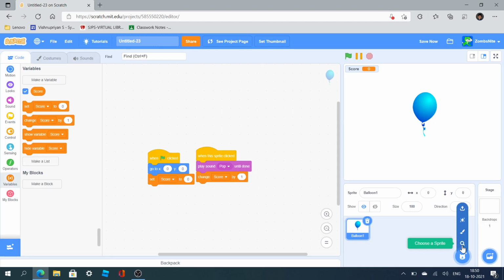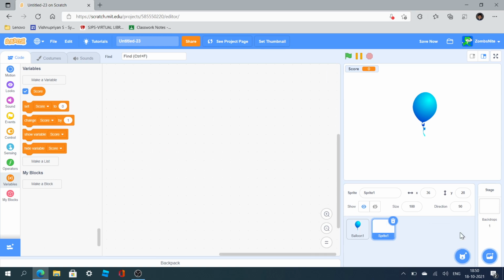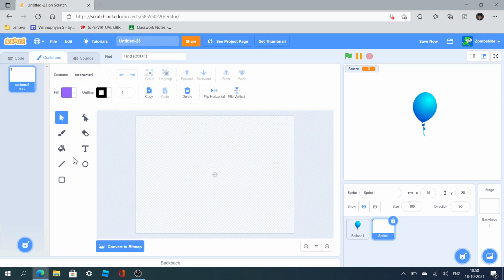So click on the plus button, click on paint, and then let's make an arrow. So let us make the rectangle. No, let's actually make a nail.